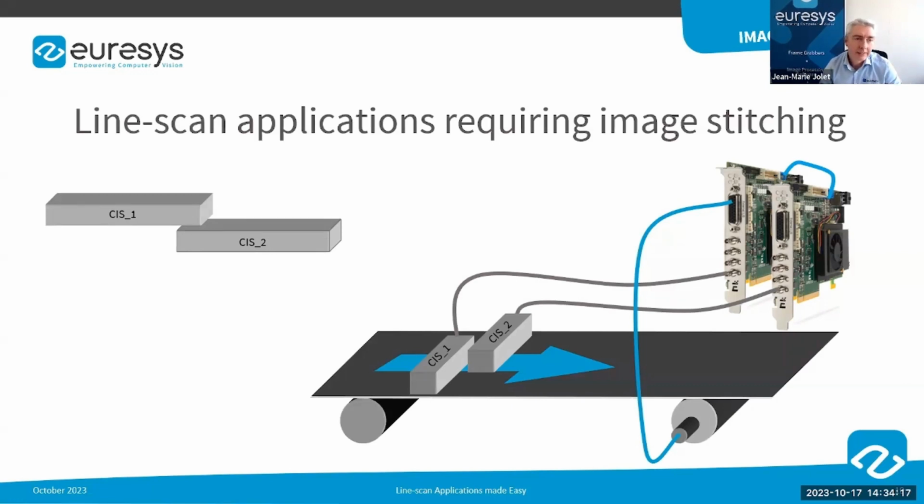The reason for this specific arrangement is to avoid losing pixels between CIS if they were placed side by side. For some applications, it is necessary to reconcile images coming from different line scan cameras or CIS into a single large image that represents the whole area to be inspected. This is what we call image stitching. When the CIS are staggered and you need to stitch images, this operation must solve horizontal overlapping as well as vertical shift, and it is usually done by the CPU.